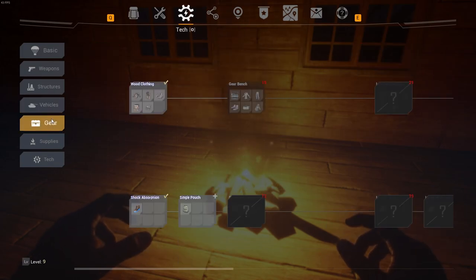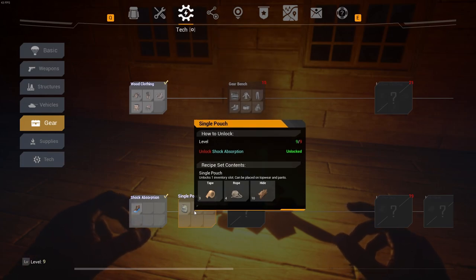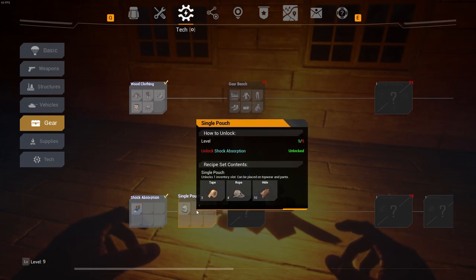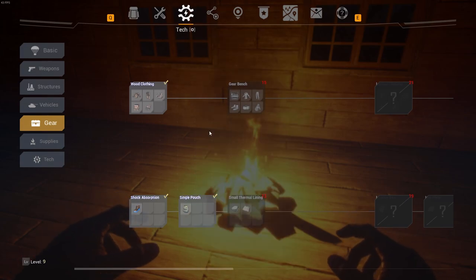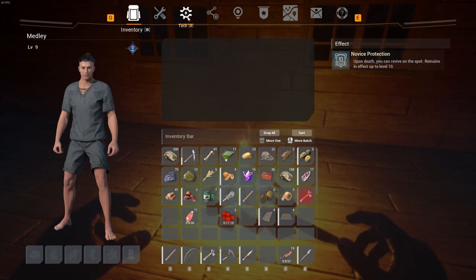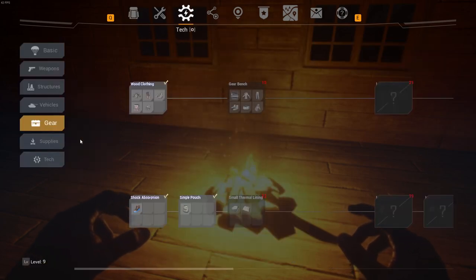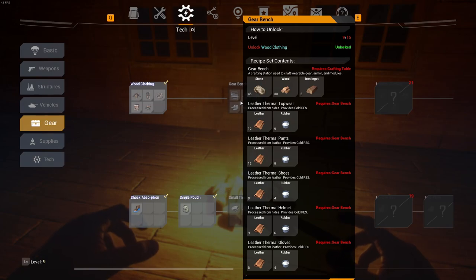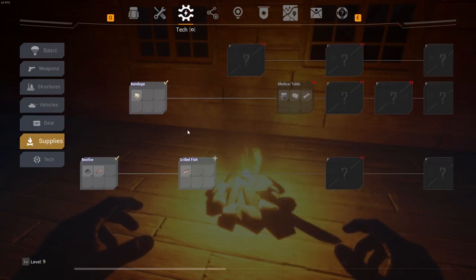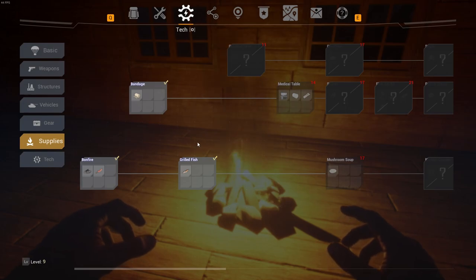Candy Dickles is 16. Gear. Wood clothing. Single pouch. What's this do? Unlocks one inventory slot. Can be placed on top, wear, and pants. Okay, 10 hide. I don't know how much hide I have. I've only got 2. Okay. Alright, well, we know that's a thing. A gear bench. Okay, I bet that we could probably make better clothing, obviously. Supplies, grilled fish. Alright, we're making a fish basket.